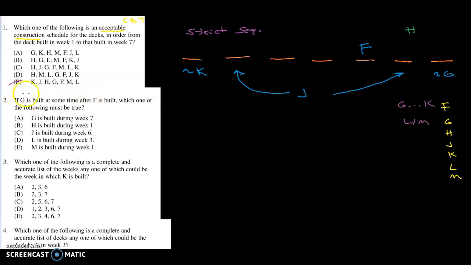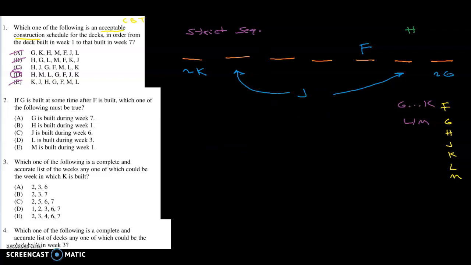What about L and M together as a block? Well, that's fine there, that's fine here, that's fine here, that's not okay here, that's out. Okay, so we took care of those. F on 5, let's see. Out of our remaining choices, F is on 5 here, F is not on 5 there, that's out. F's on 5. All right, so we're down to either B or D, and the tiebreaker seems to be where J should go, either 2 or 6. Is J on 2? No. J on 6? Nope. B is out, and we're done. Answer has to be D.